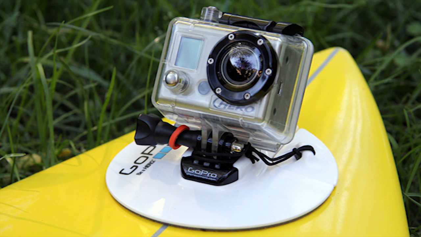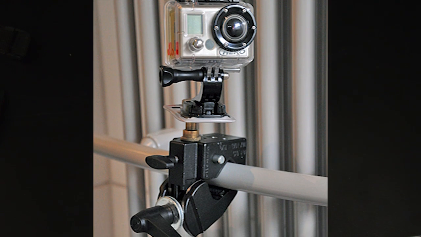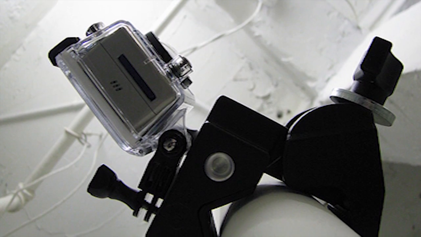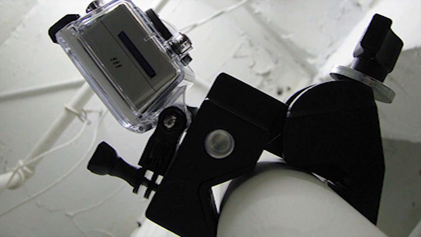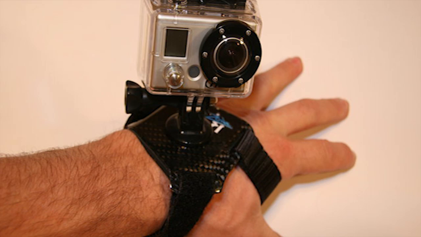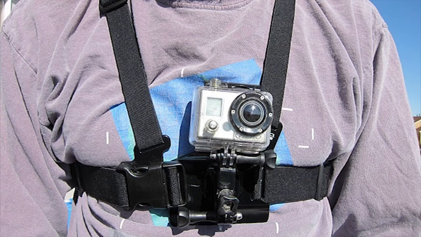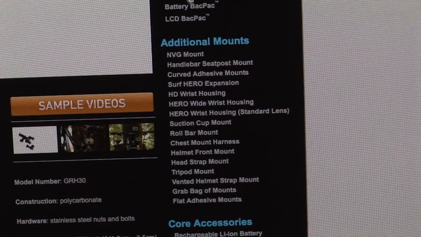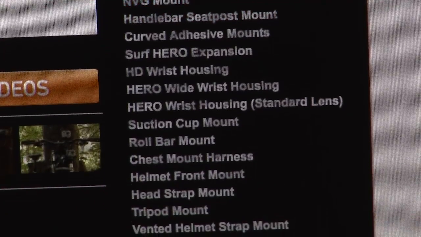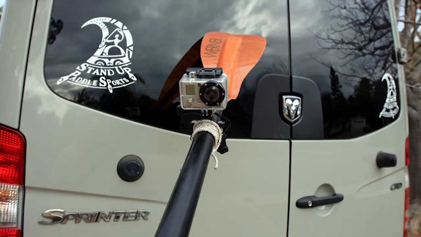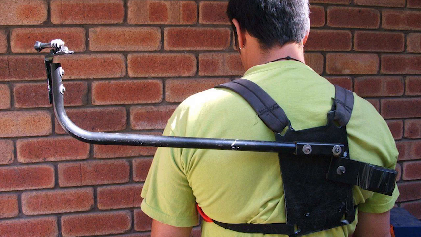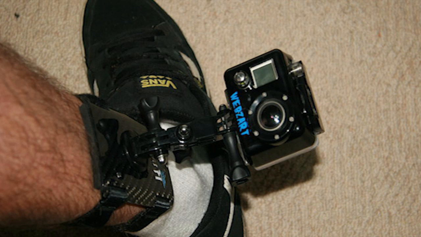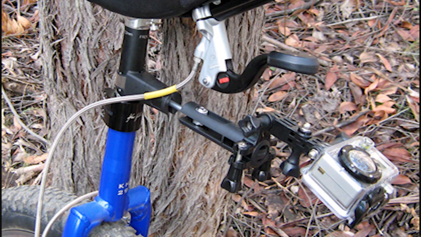You can get surfboard mounts. You can get creative, like I've even made my own mount with a clamp. So I've got a clamp. I've pretty much put one of these on the side, so I can clamp it to whatever's really quick and easy. You can get helmet straps, wrist straps, body straps, you can get so much stuff. All you gotta do is look on the GoPro website and there's crazy, crazy things. And even people just make stuff at home and it turns out to be awesome. It's good for something small, out of the way, and non-intrusive.